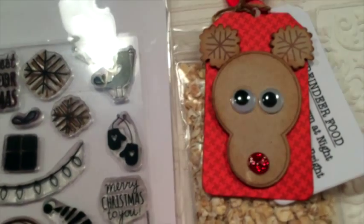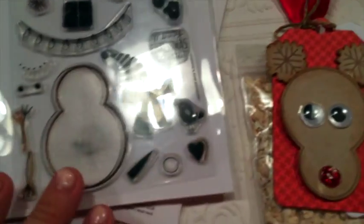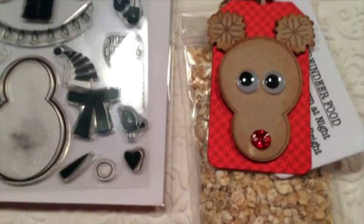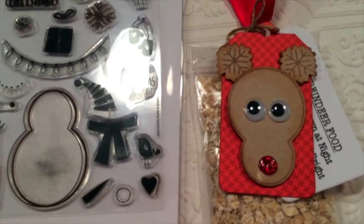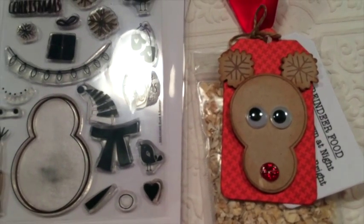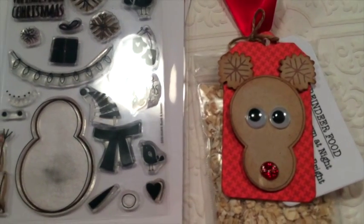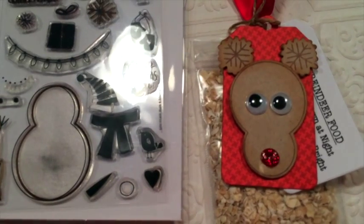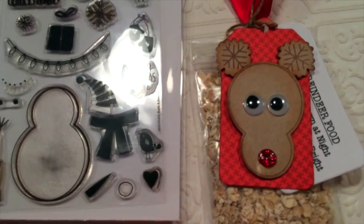I added some googly eyes, and for his nose I used the die cut that goes with the circle image. I cut it out in red, I applied glossy accents to it, and dipped it in red glitter. Now, I'm not a fan of glitter, and I know probably some of you aren't either. So to keep that glitter in place and not everywhere else, I put a coating of glossy accents on top of that. But if you didn't want to do the glitter, you could always substitute brads or red Stickles or even an enamel dot.